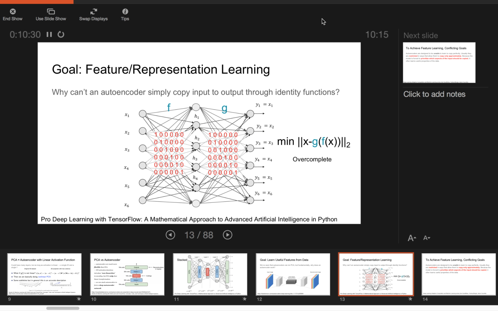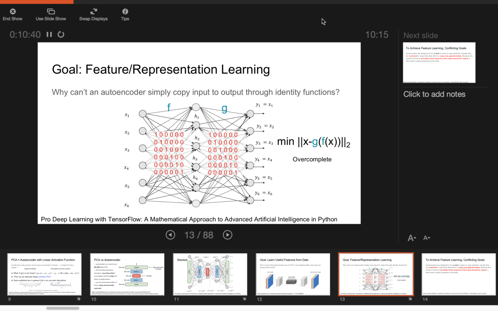Both the input and output are 6-dimensional, and the hidden is also 6-dimensional. In this case, it could learn identity functions. You are not learning anything meaningful. You are just copying the input to the hidden representation. So this is something fundamental that we want to fix about this vanilla version of the autoencoder.